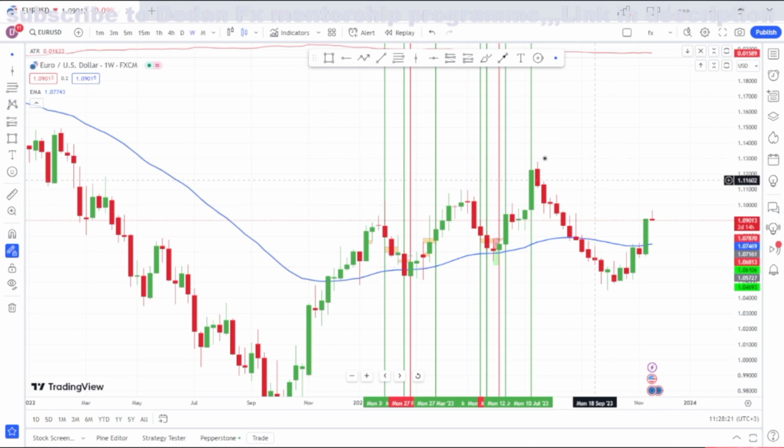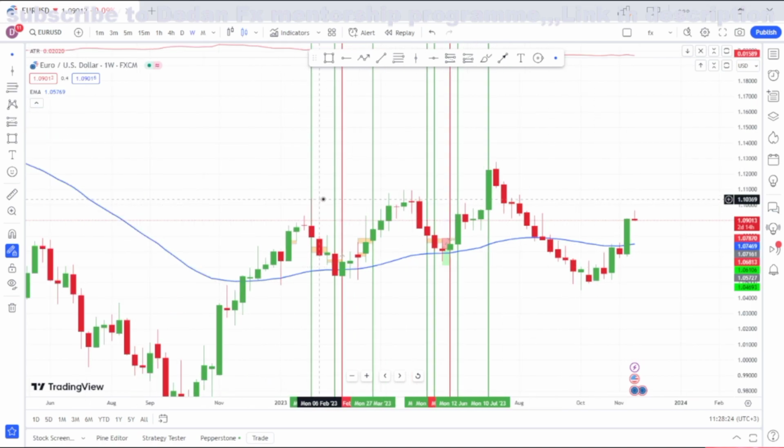So generally, that is how you should backtest. If there is any strategy you have and you want to backtest it, go to previous data. Maybe you want to backtest it for a whole year, how it has been doing for a whole year, how it has been doing for around 2 years. That is the way to go, in case you have not paid for the TradingView replay bar. All right, so it is a much easier way to know the importance of your strategy.